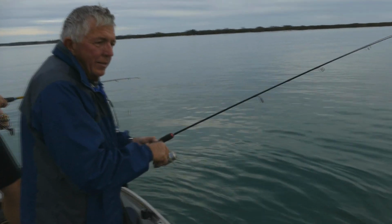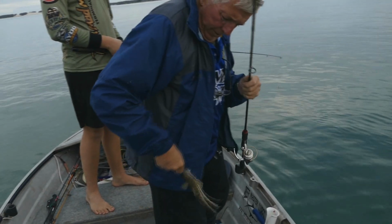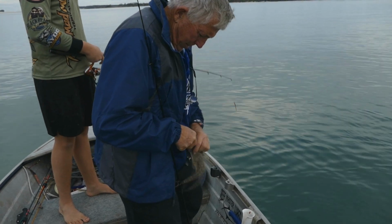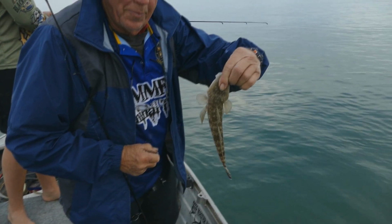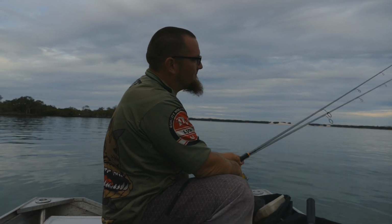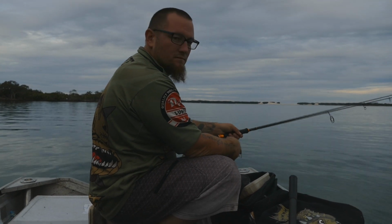Now, boys, on to another fish, and it's only a bubba, but it's what we came out to target, and that's the main thing. If you're catching fish on the technique you're using, at least you know you're doing it right. Hey, little bubba, go back in the water. All you have to do is just keep it up. If you haven't got a fish in a little while, don't let it dishearten you.